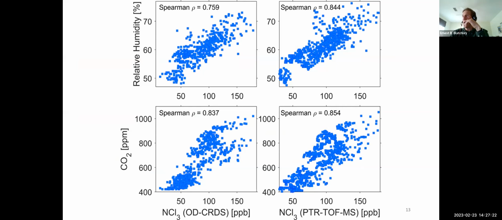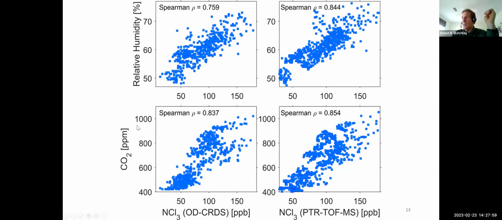All right, so on this slide, what I'm showing are correlations between what we measured in terms of relative humidity and the concentration of trichloramine. So we measured trichloramine using several different analytical methods. There are two that are illustrated on the horizontal axes of these graphs. What we're showing here is that relative humidity and trichloramine concentration do correlate pretty strongly. So what that suggests is that the conditions that promote the transfer of water vapor from the pool to the air above the pool are the same as the conditions that are going to promote transfer of trichloramine.